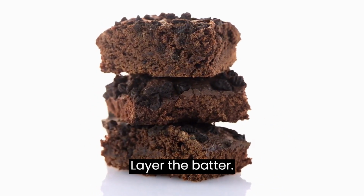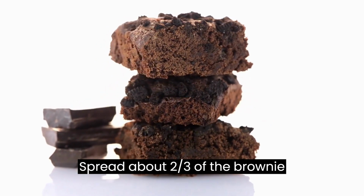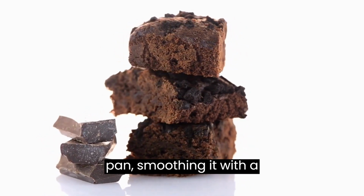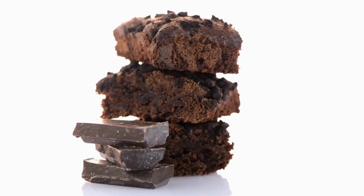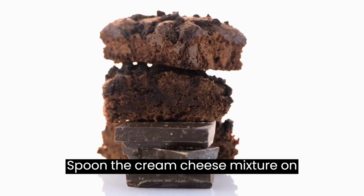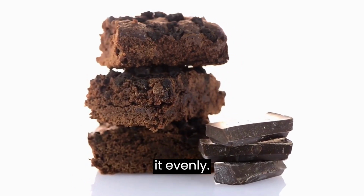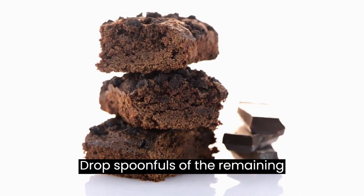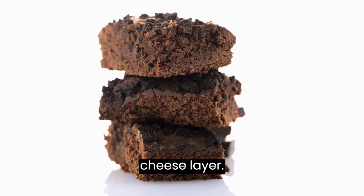Layer the batter. Spread about 2/3 of the brownie batter into the prepared baking pan, smoothing it with a spatula. Spoon the cream cheese mixture on top of the brownie layer, spreading it evenly. Drop spoonfuls of the remaining brownie batter on top of the cream cheese layer.